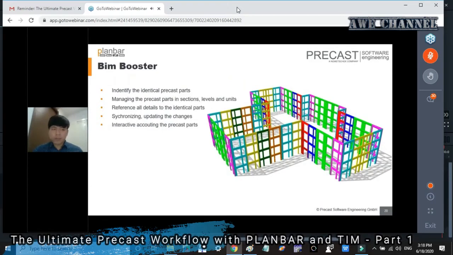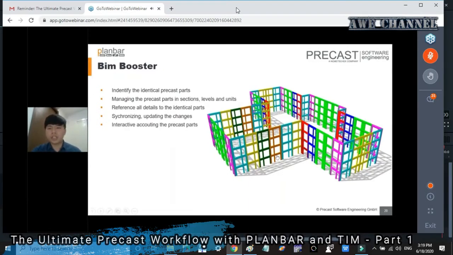And because BIM will consume a lot of computing power, if you think that one precast element may be 5 megabytes or 6 megabytes, for example, and when you have 1,000 or 2,000 precast parts in the whole project, and you have over like 6 or 10 projects, all this data becomes unmanageable, right? So we also continuously improve our solution to make it faster, so that it will not consume so much computing power. And we also came out with innovative ways to identify similar precast elements in the project, and we group them together to manage them together, right?